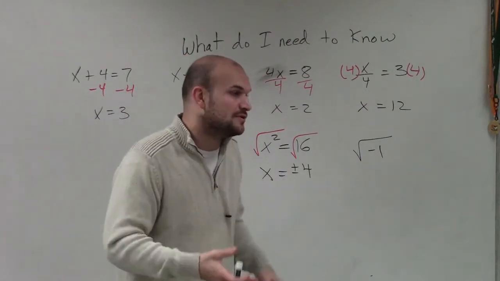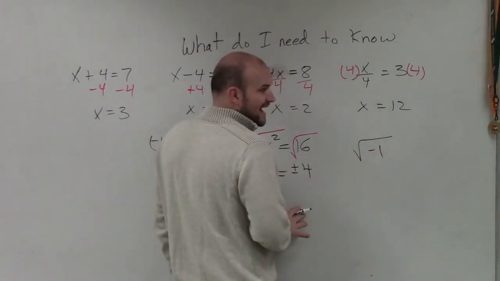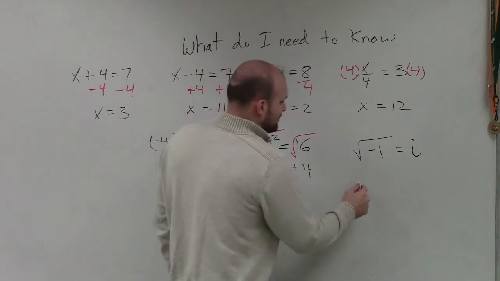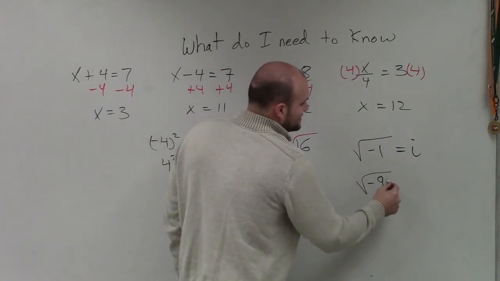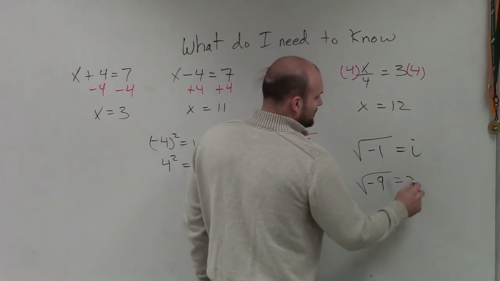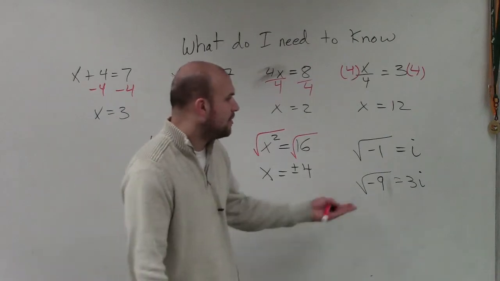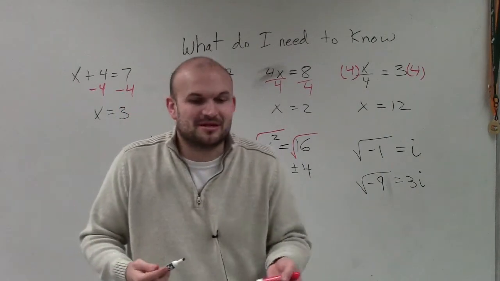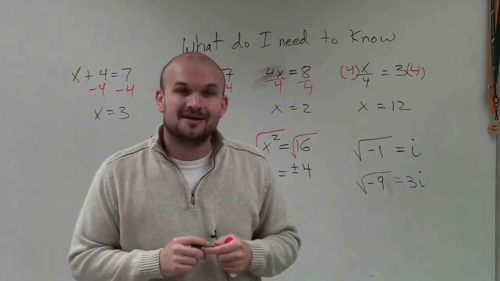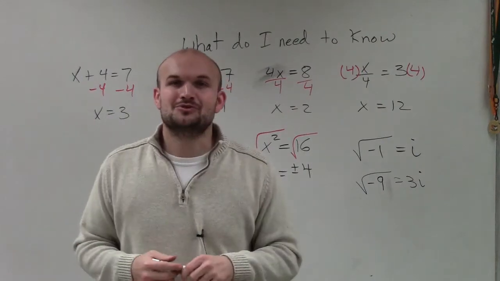However, for some of you that have already been introduced to the complex number system, we represent the square root of negative 1 with the number i. So another example that you may need to know is that the square root of negative 9 is going to equal 3i. All right? Or your teacher might also be expecting you just to write in no solutions and not worry about the i's till later in the course when you get to it. So there you go, ladies and gentlemen. That is everything you need to know for solving using the square root method. Thanks.